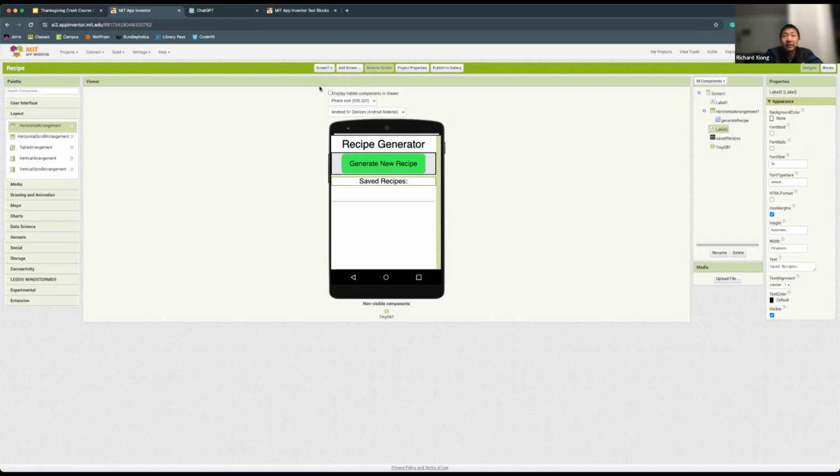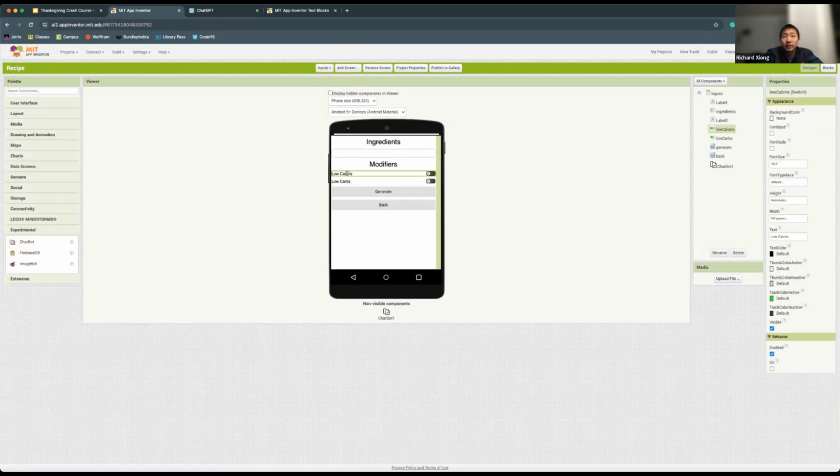Let's do the same thing for the rest of these buttons. So these inputs are a little small, so we can make them a little bigger. Let's say with 18 font size. Our ingredients list. Let's give this an example. So inside our hint button, we can say, e.g., turkey, cranberries, stuffing.